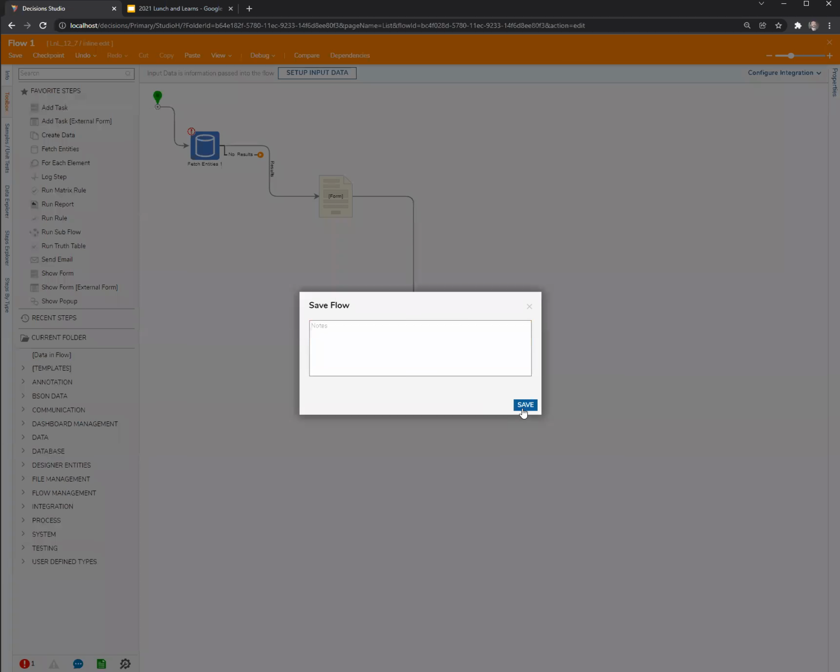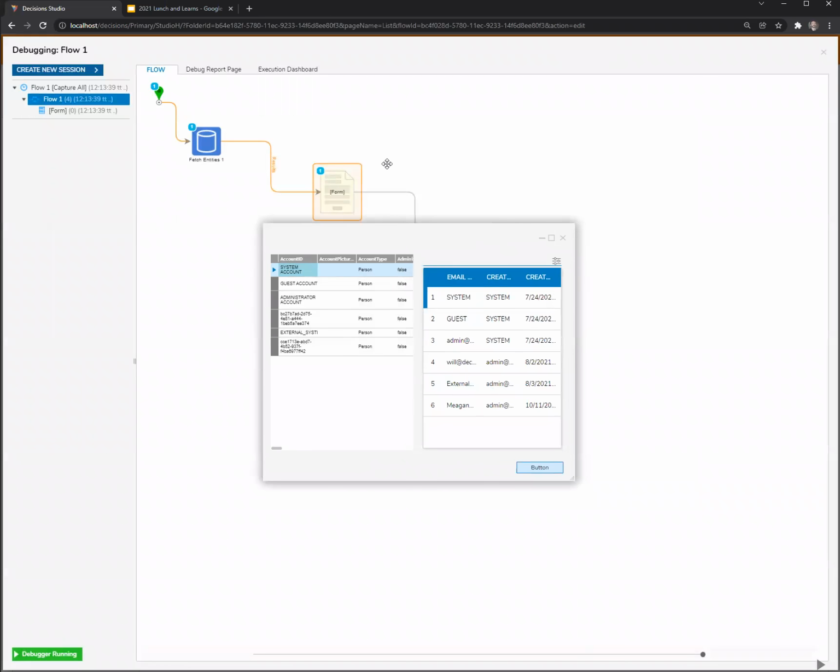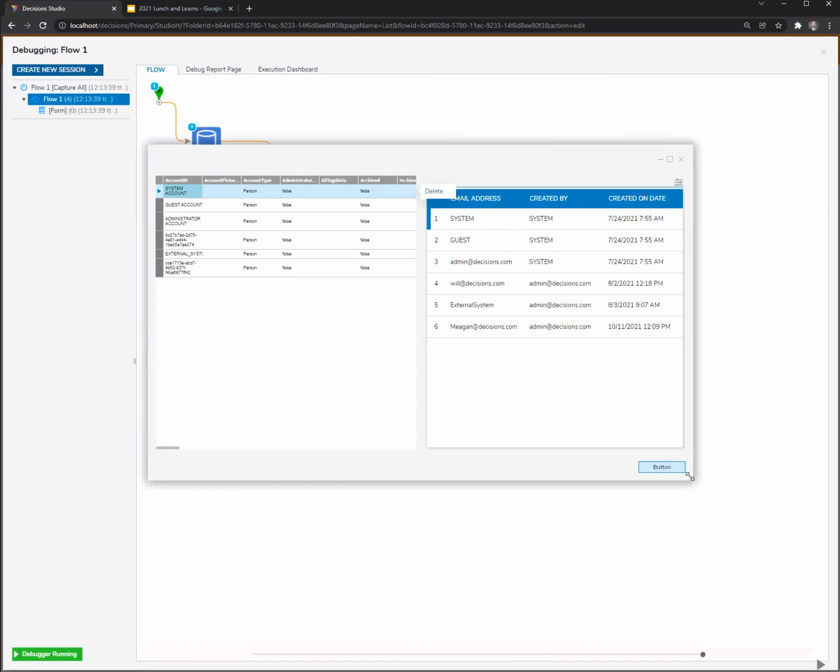Save this and debug it. So I have accounts on both. Now I know the old data grid works. So if I click into person type, I can get the drop-down list if it's an enumeration or a value list. Otherwise, if it's a string, I can just type into it.